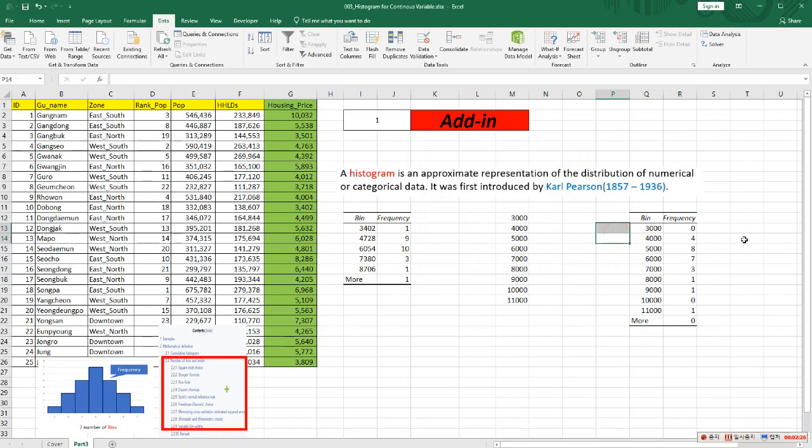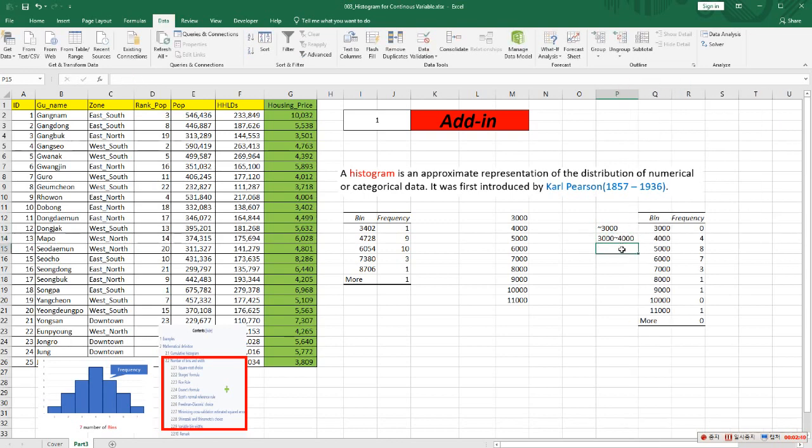So the meaning of the 3000 bin is 3000 to 4000, then 4000 to 5000, 5000 to 6000, 6000 to 7000, and so on, 8000 to 9000.